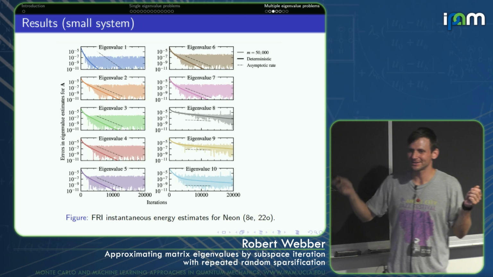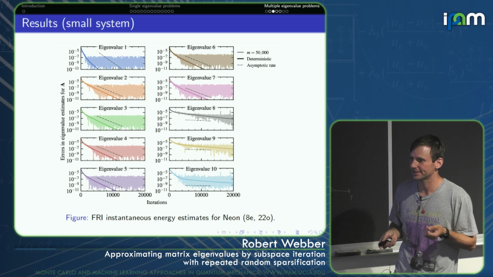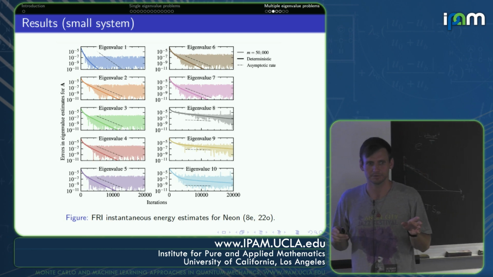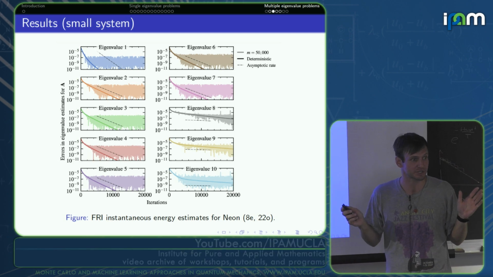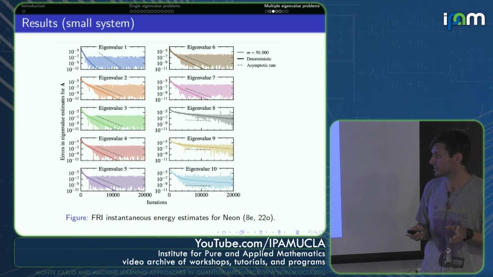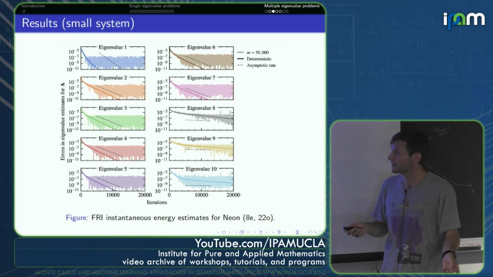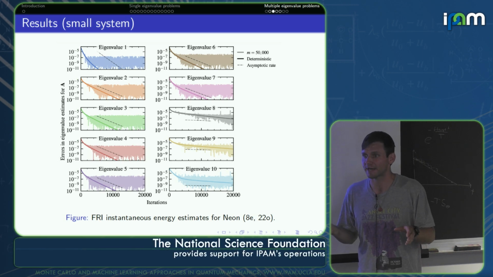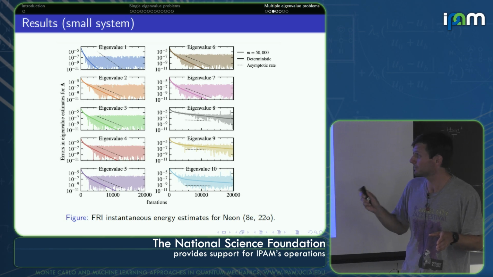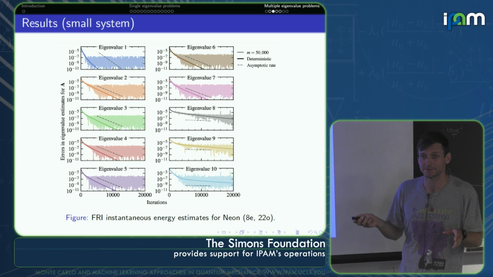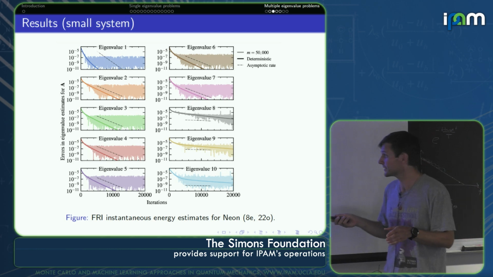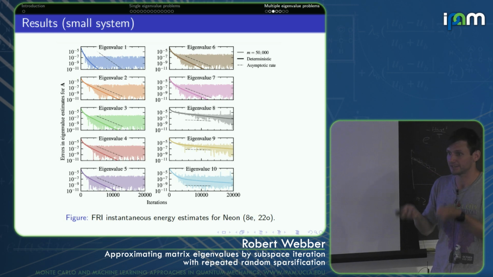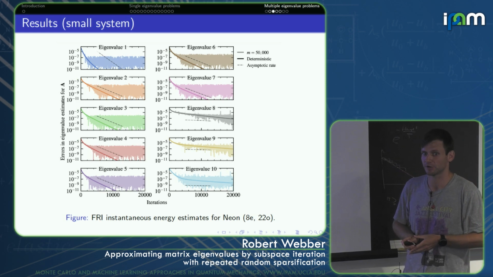So I like this. This was an easy test system, but what it illustrates is that the randomized algorithm, if you don't do the averaging, which you always want to do, would find that the instantaneous energy estimates track the deterministic algorithm for the first 1,000 or 2,000 iterates. These random instantaneous energy estimates are right on top of the deterministic ones. And then the deterministic ones continue to go down with the rate that I indicated in a few slides below, the deterministic rate that we know well.